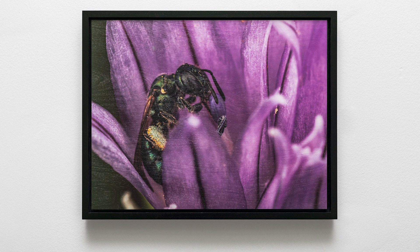This is a Ceratina — a small sweat bee, sometimes called a small carpenter bee because they use the pith from stems to line their nesting tubes. This one is on some chive in my backyard. I love that on the back leg, you can see two different types of pollen: the greenish pollen from the chive, and then the yellowish golden pollen from the coreopsis and/or the blanket flowers also found in my backyard.